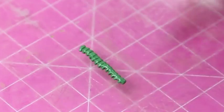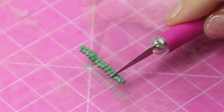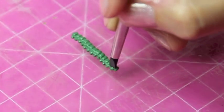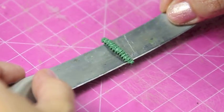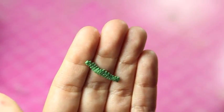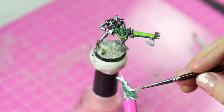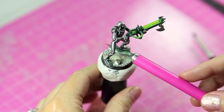So I'm going to take the back of my knife and just make lines down the spine and then just sculpt texture into the middle section of it. I'm going to scrape it up now. This is what it looks like, and put white glue on the back of it and immediately put it onto my base right in the middle.